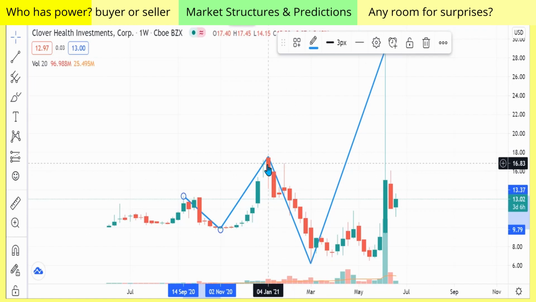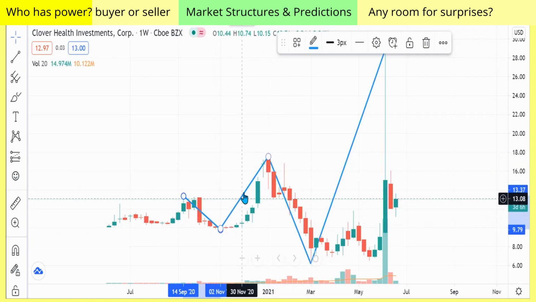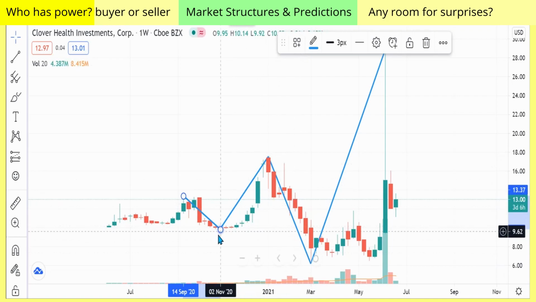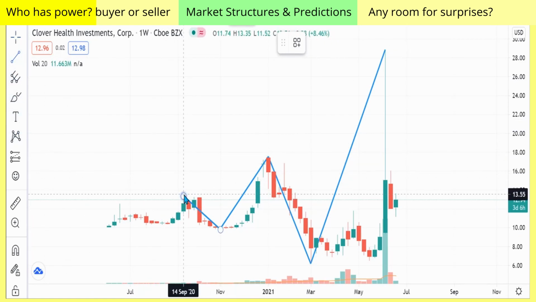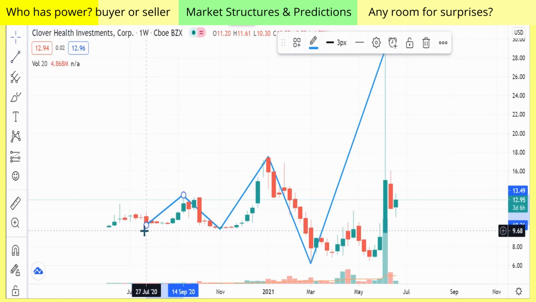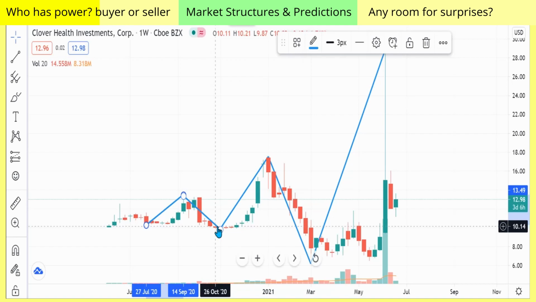So we can take this one loop, where buyers are making higher highs, and then the sellers come in to do a sell. So we have one loop here for the sellers. We need another loop for another seller, because we need two loops to know who is having power. So I'm going to connect this to the low, which I would say is here. From here to here, this is one seller loop. So we have sufficient loops: two loops for the buyer, two loops for the sellers. Now we can do the analysis.